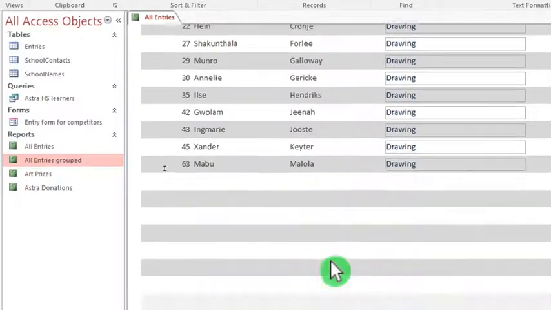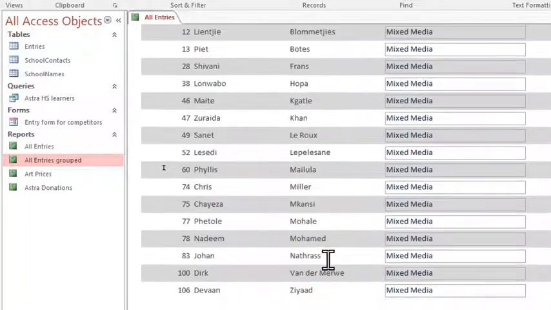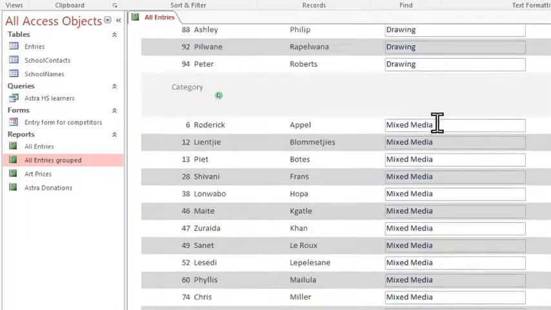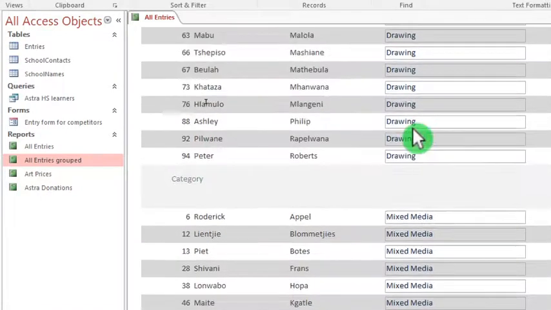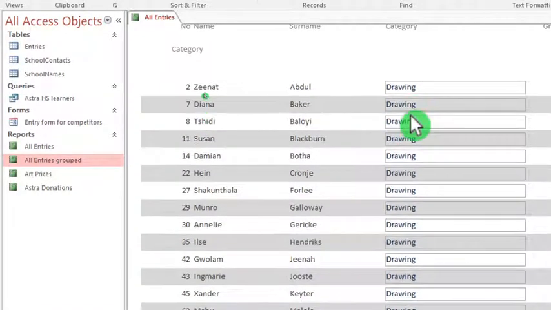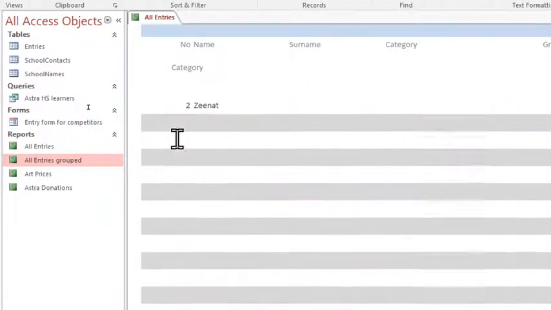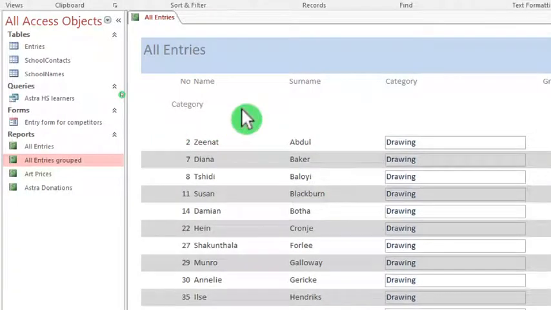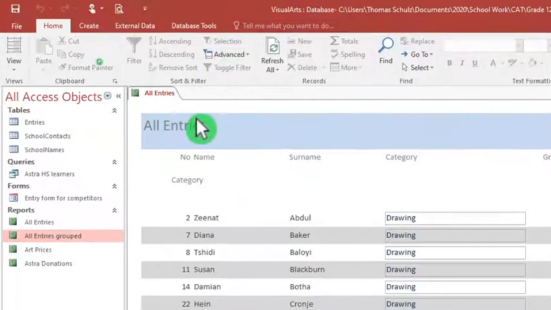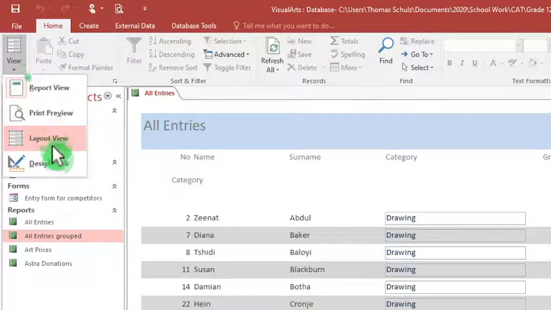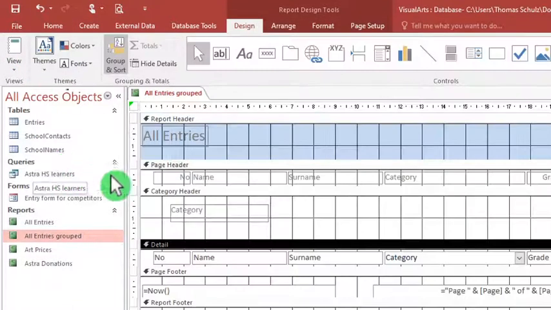Category, but look at this, it is displaying the category field as well. So obviously we don't want that. And we have displayed Category over here as well. We actually want to display Mixed Media there, Drawing over there. So how am I supposed to do that? Where did I make the mistake? Or must I say deliberate mistake?